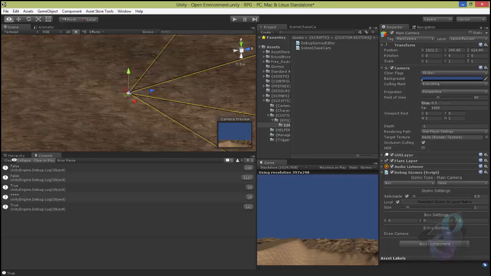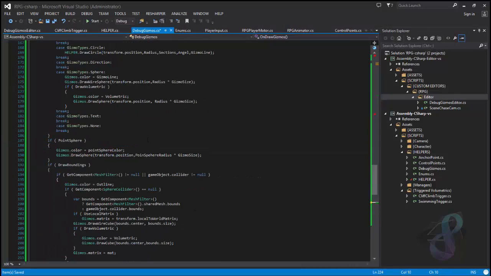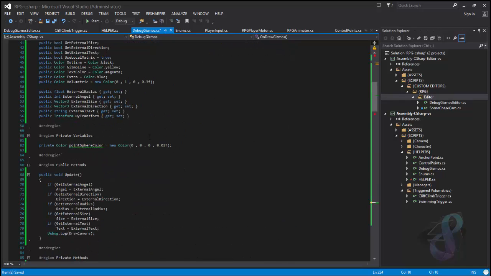Okay, what was wrong, you may ask? Well, when you add the script at first time, let me remove these debugs, they are making me nuts. When you add your script the very first time, it caches the values.